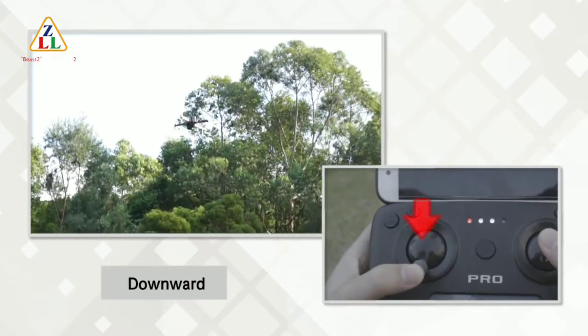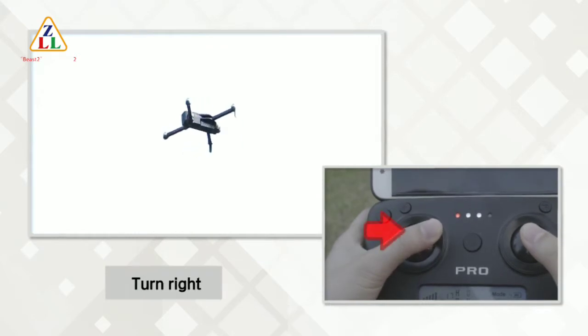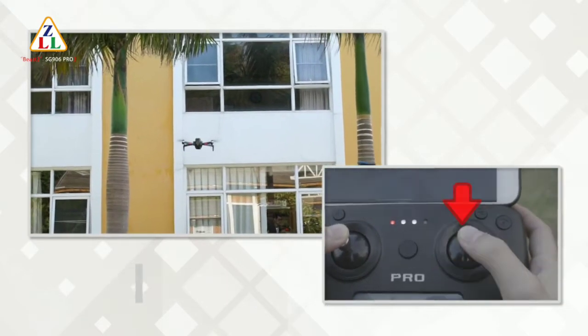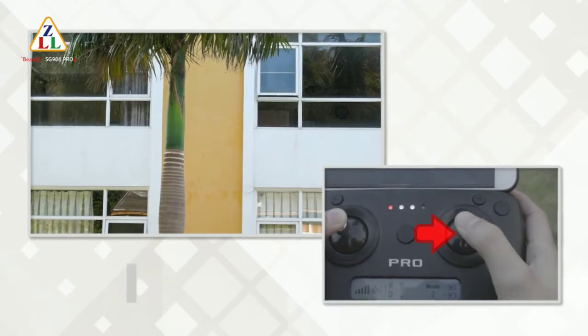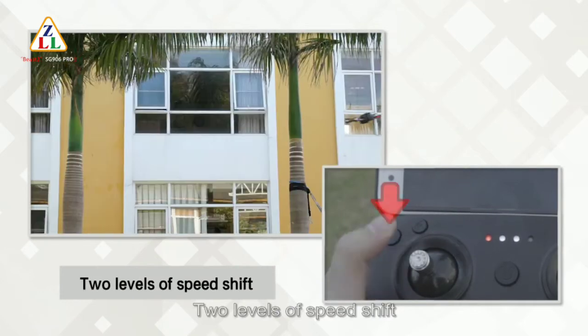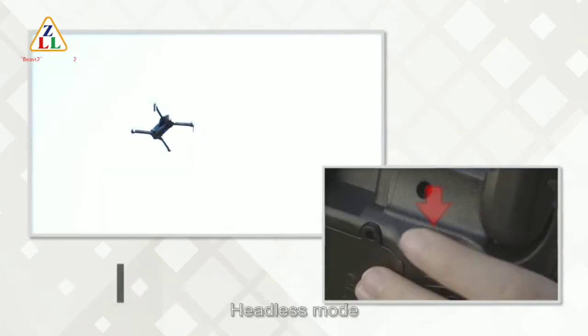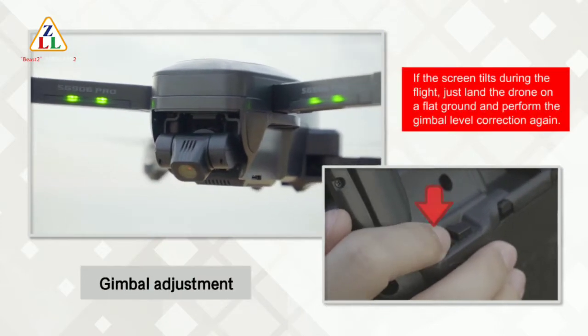Downward. Turn left. Turn right. Forward. Backward. Left-sided flying. Right-sided flying. 2 levels of speed shift. Headless mode. Gimbal adjustment.